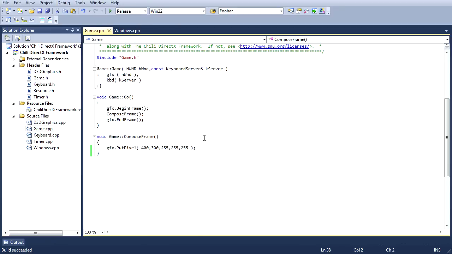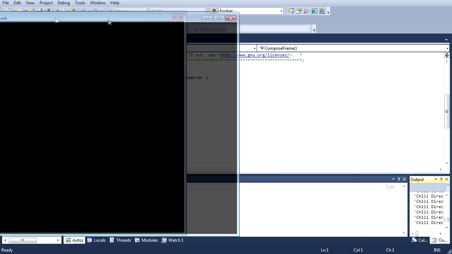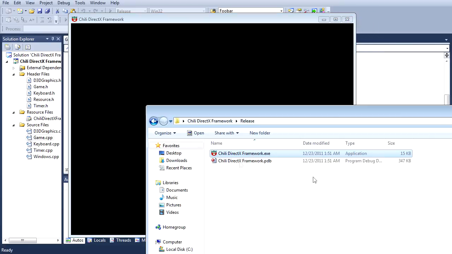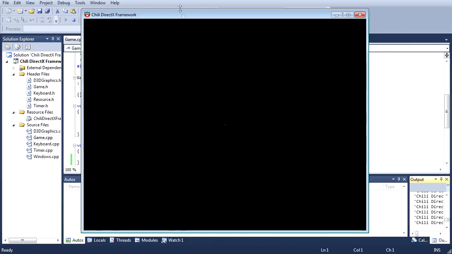We'll do it the lazy, smart way: if you go to debug and click on start debugging, it will run our program for us without having to go to the directory. We'll get Visual C++ to start our program for us like a boss.